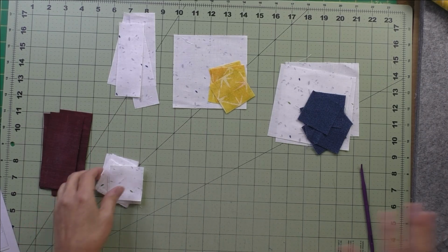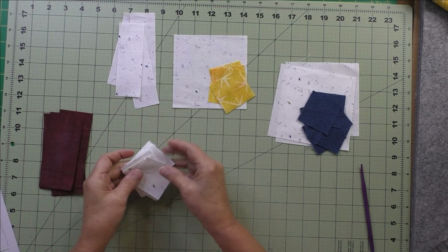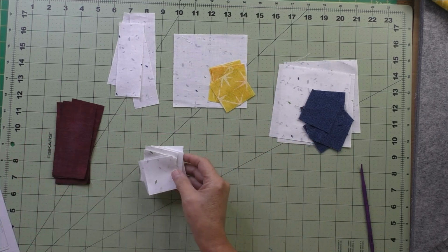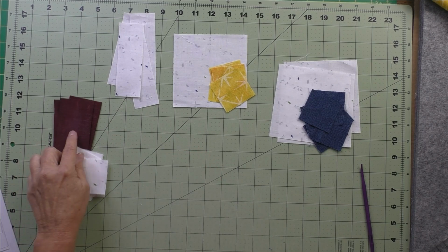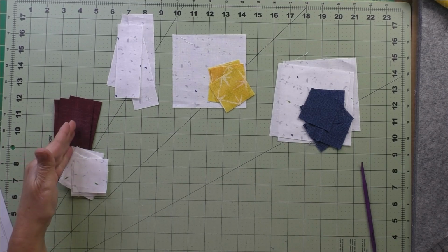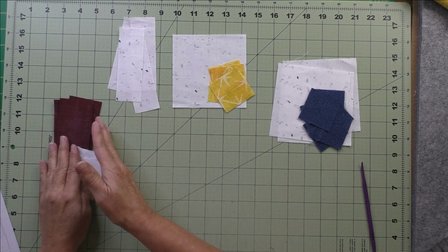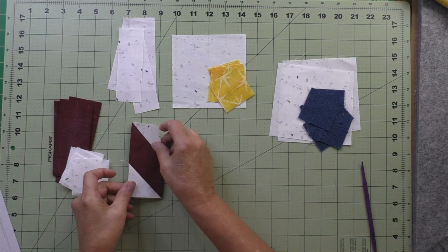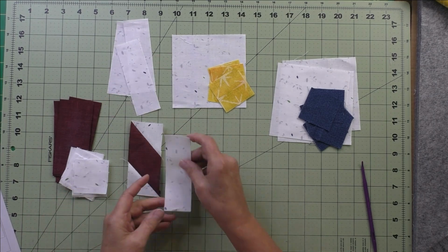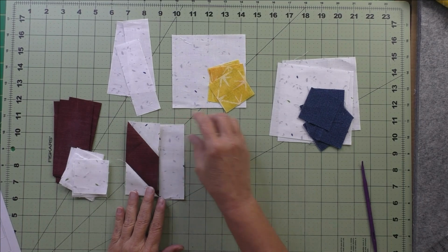I have divided out the patches into the groups that we're going to be sewing. These small squares are the patch A's, and this large background stack will go with these narrow rectangles, patch C, and these will make the little star points. This background fabric goes between the star points. Here's 1/2 of the star point that's finished, and this will go between that star point and a mirror image star point that goes here.